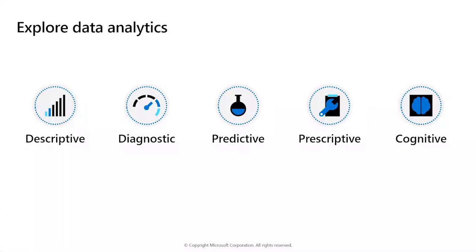With diagnostic analytics, this is really used to answer questions like, why is this happening to my business? And so with diagnostic analytics, we generally use it to help find out what the root cause of something is, why something had happened. And it's really about taking the findings from descriptive analytics and diving a little deeper to find out the cause. And so generally in diagnostic analytics, we take 3 steps to this approach.